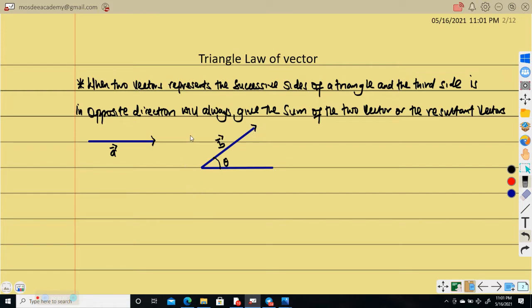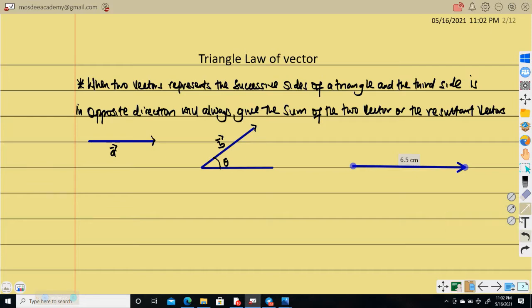Now, according to the triangle law of vector addition, we can combine these two vectors together to have the third vector we call vector C, which is the sum of A and B. From what we discussed in the last slide, it is more or less like representation of vector pictorially. So now we can have the first vector, which is this, as you can see, and the second vector, which was acting in magnitude and direction.